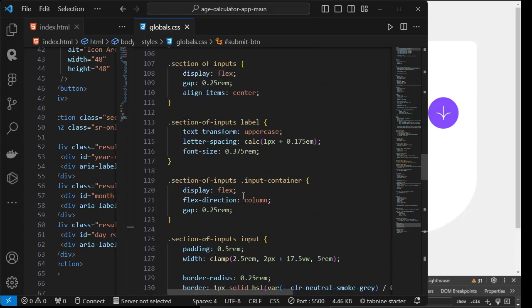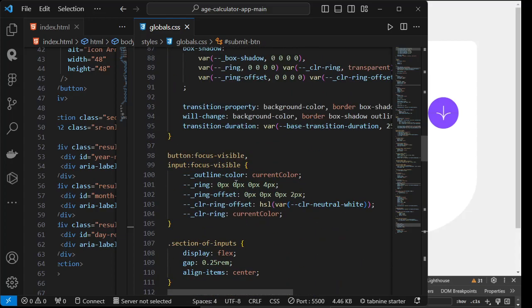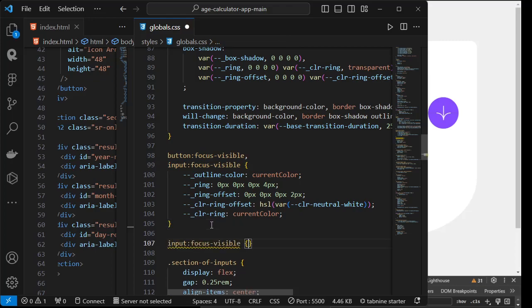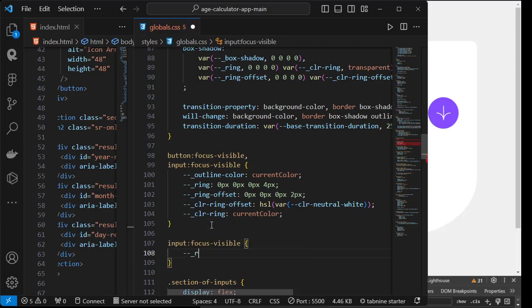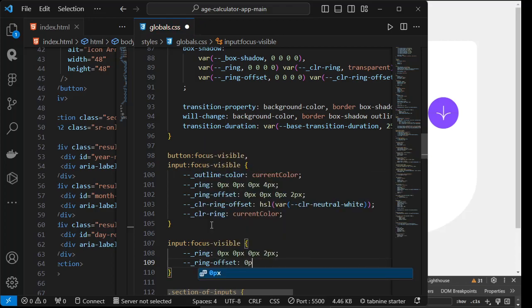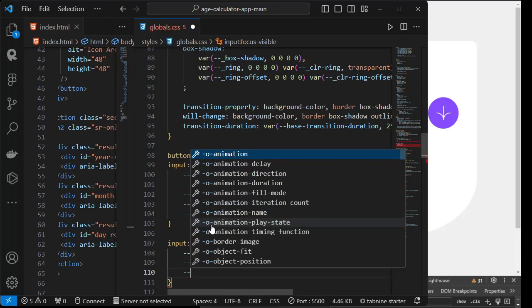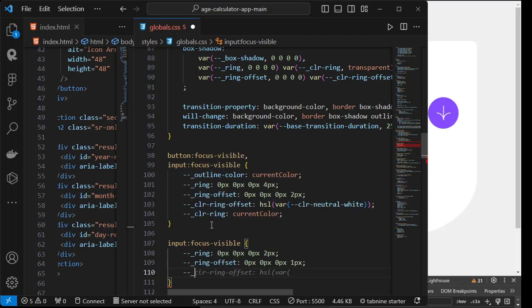Well, let's go to the input and change the ring equals to 0 pixel, 0 pixel, 2 pixels, and the ring offset to be half of that. There we go. And then what do we have?